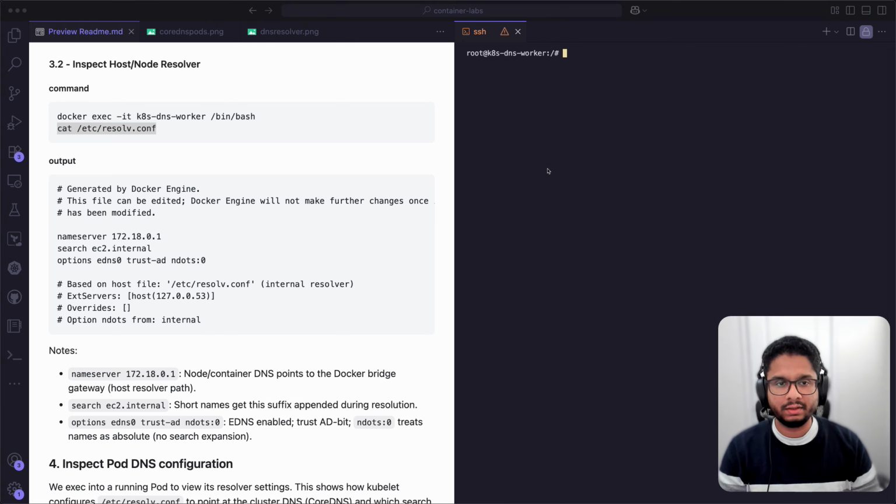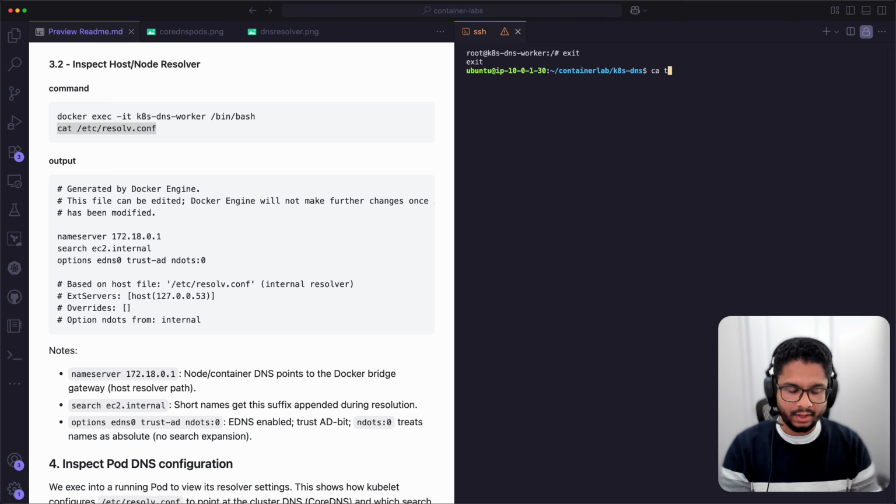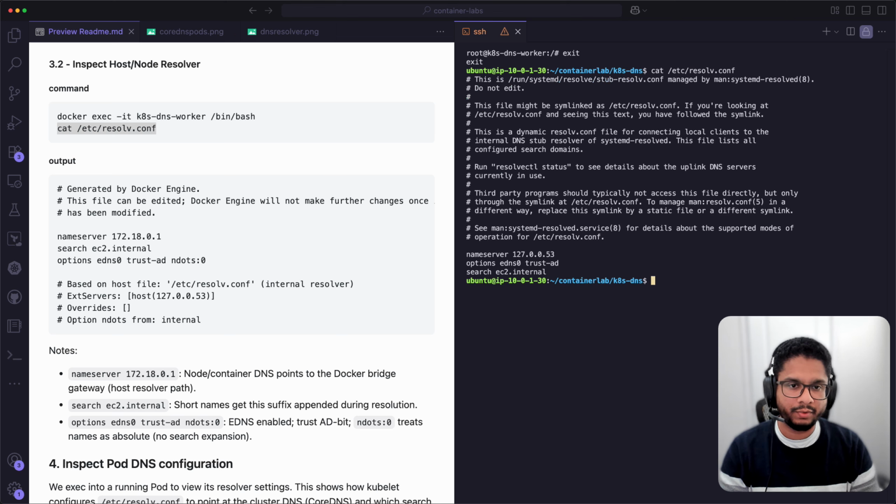Now, if I exit from this particular Kubernetes node, which is a Docker container, this is my underlying host, right? So this node is essentially a container deployed in this particular host. And if I do a cat /etc/resolv.conf, we're going to see that the name server is 127.0.0.53.